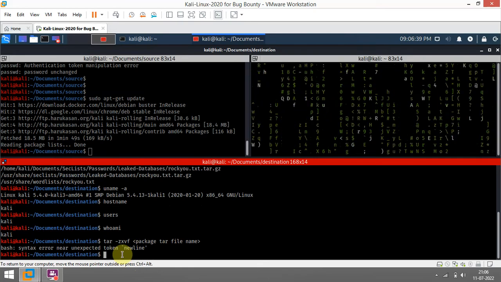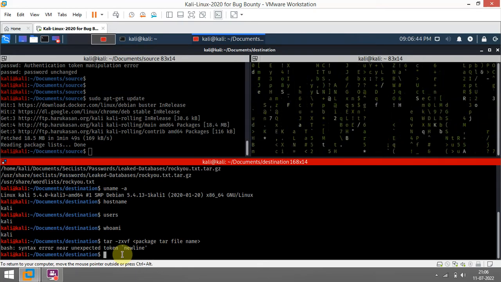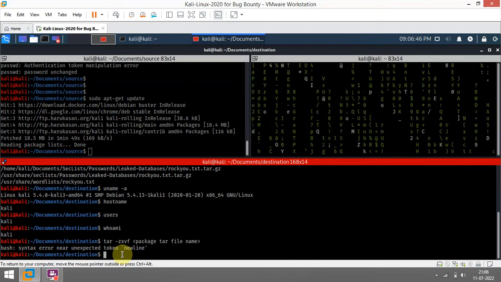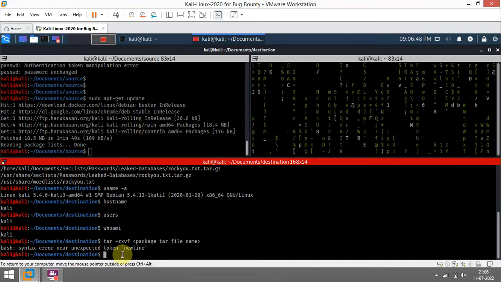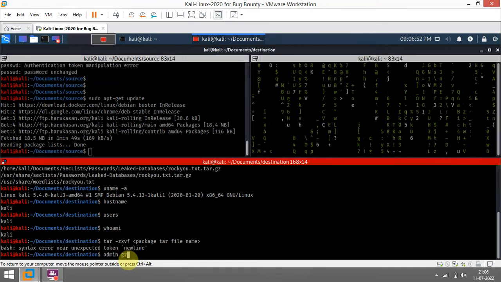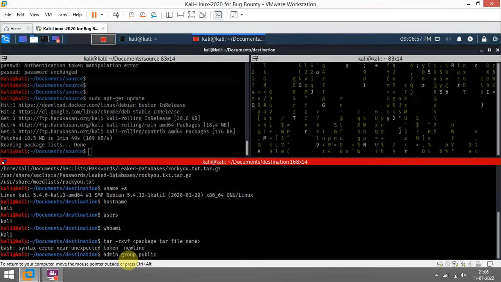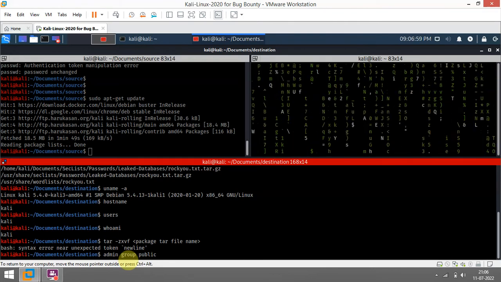Now I'm just going to show you a last thing which is very important, which is related to permissions. In Linux, there are three kinds of permissions: admin, group, and public, for any executable file or folder available in your Linux system.